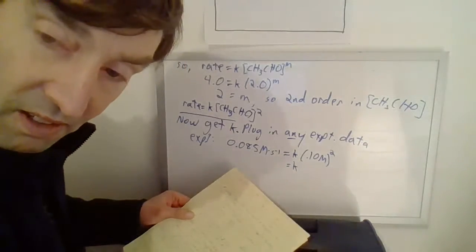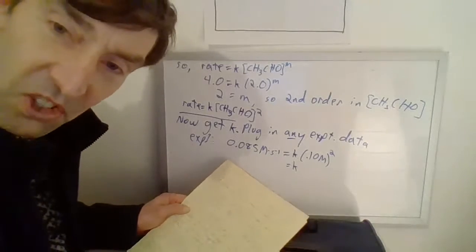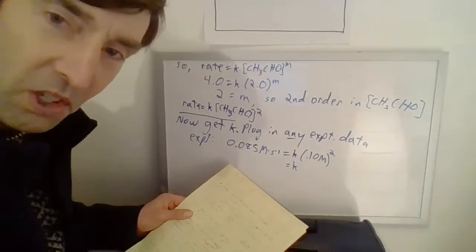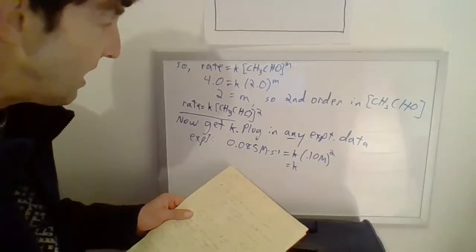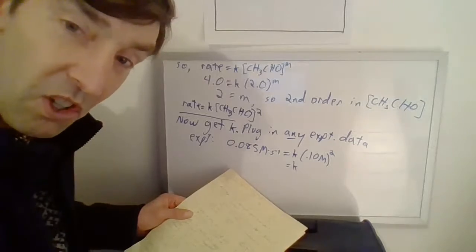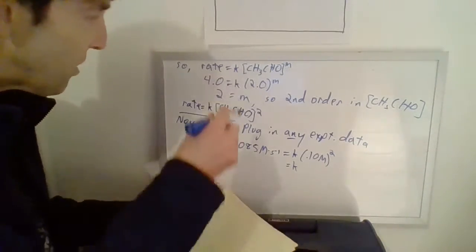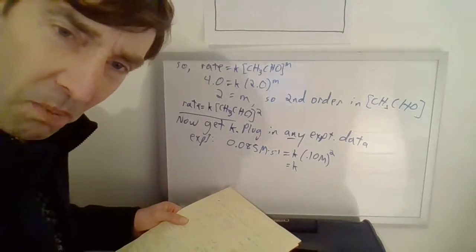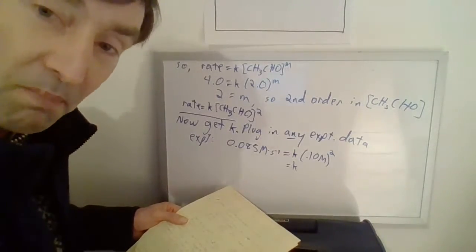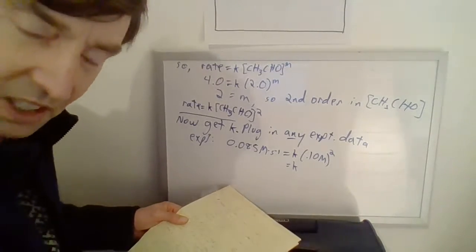let's get K. When the numbers always come out so easy. Yes, isn't that nice, Aiden? The answer is yes, the numbers will come out always easy. In fact, sometimes it's so easy you can just do it mentally. And I'm going to invite you to do that to save time, okay? So you can use this method that I just showed you, the mathematical method, to find the order. It always works. Or you can use the mental method, and I'll teach you that too to save time, okay? So yeah, it comes out nice.